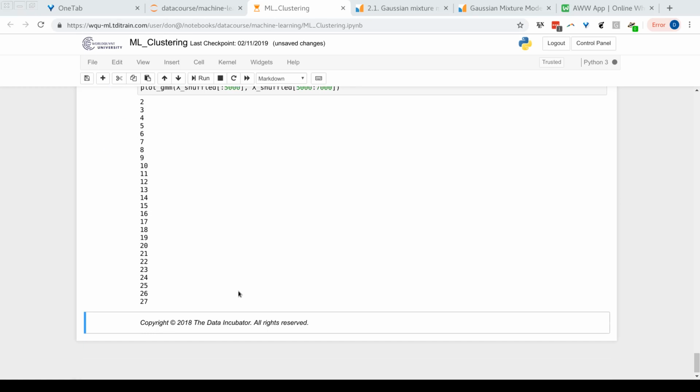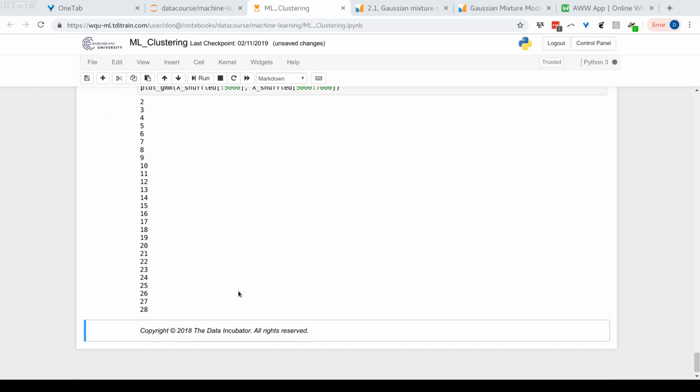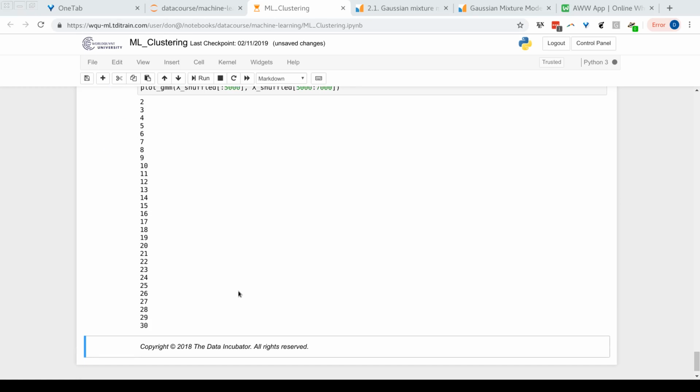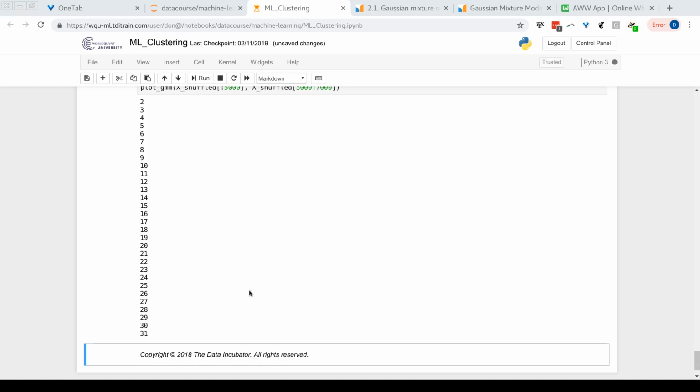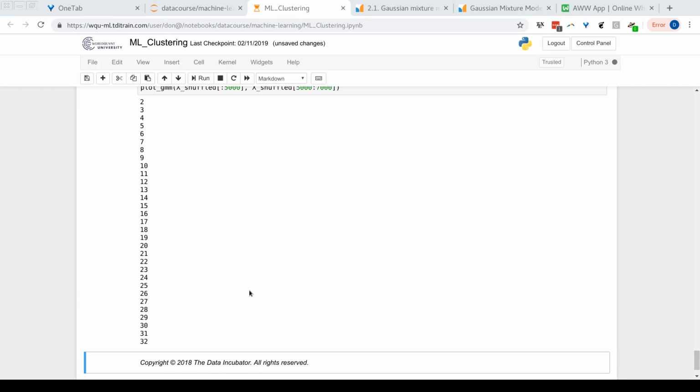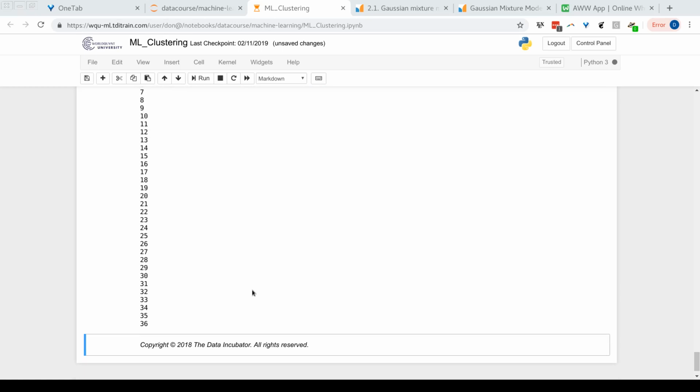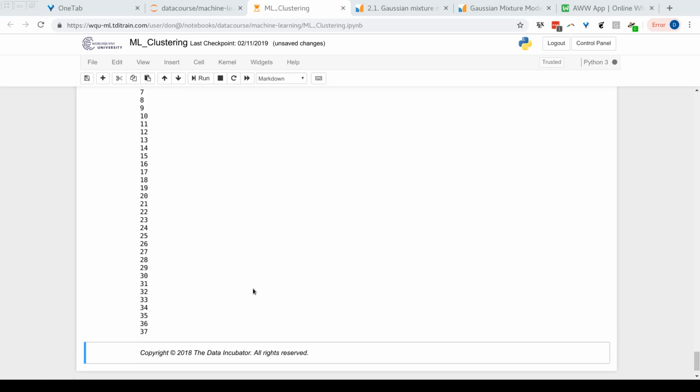Notice it's slowing down, right? This is a nice thing, why I want to print this out. It's very quick when we had a very few number of components, but it starts slowing down. That's one of the disadvantages of the Gaussian mixture model. It's not going to scale when we have a very large number of clusters. It's going to take a long time to train because guess what? We have more components to fit. All right, so we're at 37, 38.